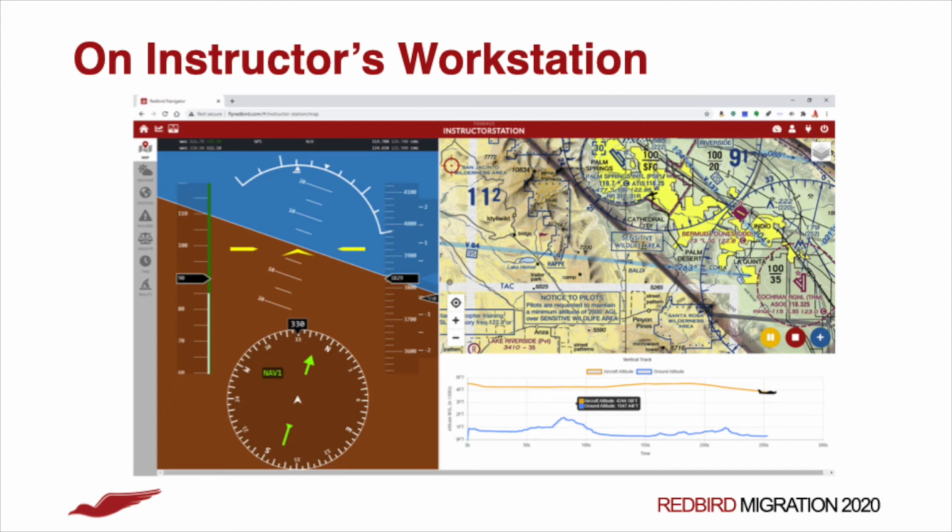Now, that's not new. That's been in Instructor Station for some time. But you can see here how I can get a lot of information on one screen between the virtual PFD, the overhead map with a VFR sectional, or it could be an IFR low en route chart or a high en route chart overlaid there, and I get the profile view there for the pilot as well.